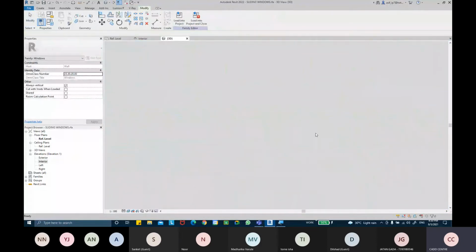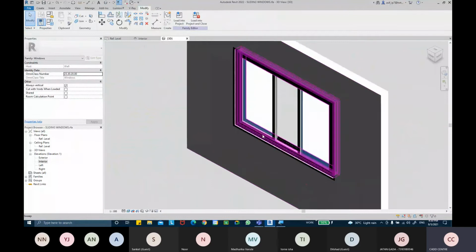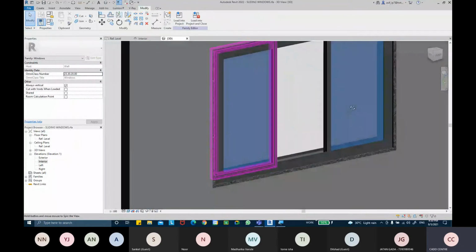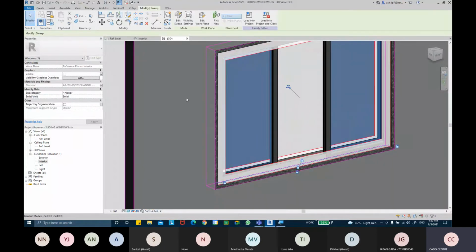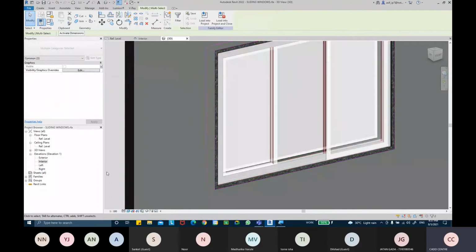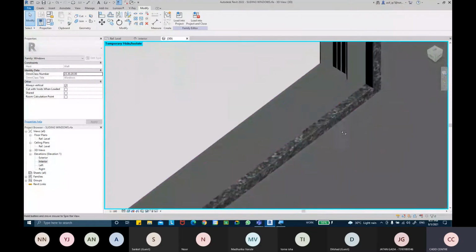So that's for the triple panel. Okay. Maybe in 3D view, we might be getting two types of channels basically there. Okay, so you can hide one of them. That's my triple panel one.